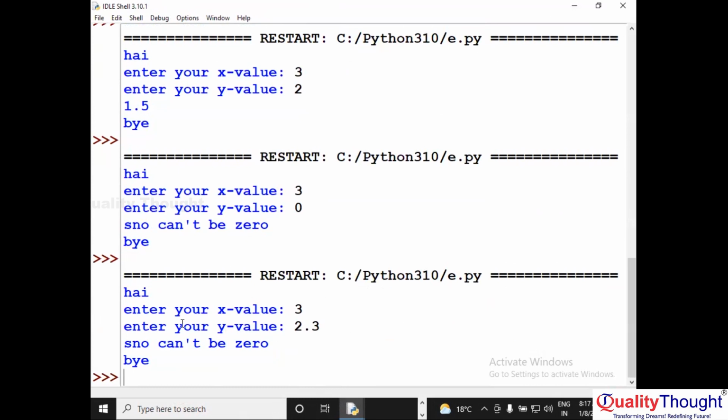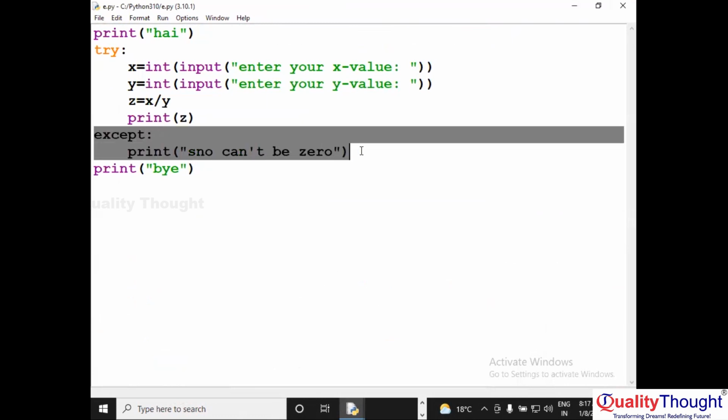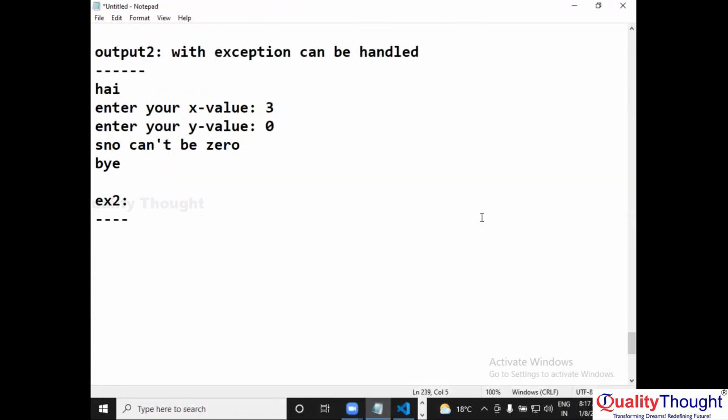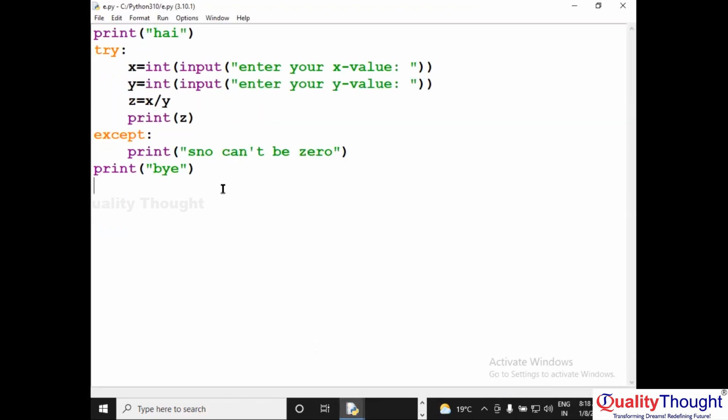Second number cannot be 0. That means this is a default except block. That default except block can handle any type of exception, but whichever exception occurs, it gives the same message. That is a meaningless message sometimes. That's why we are moving to the named except block concept. My requirement is, according to that particular type of exception, I want to change the output value.